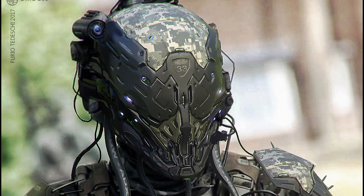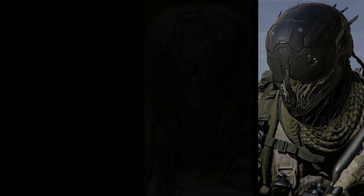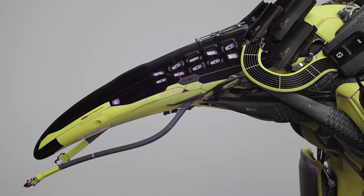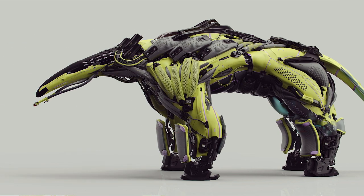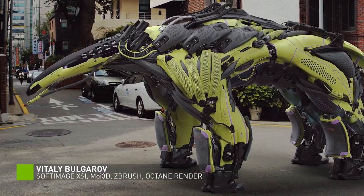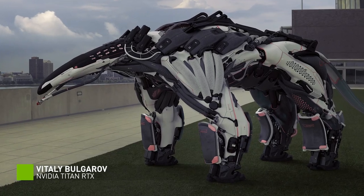You need to protect the colony? No worries — send in these army ants, and you're guaranteed victory. Can you imagine taking your daily walk to the coffee shop and seeing this beast out on the street? Vitaly Bogorov can, and has created a series of pieces that show how awesome his mech Anteater would look.